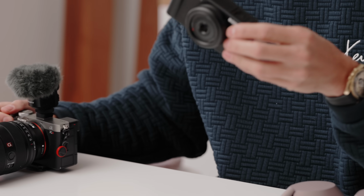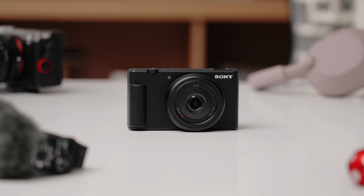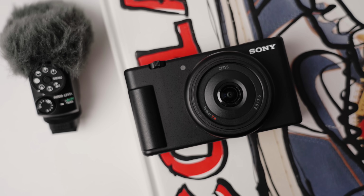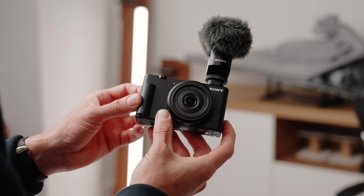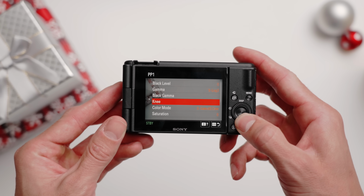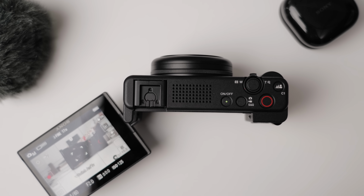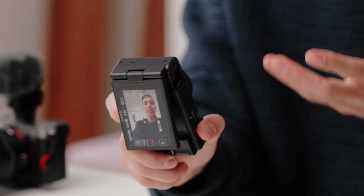More on the budget side, but still something really great for vlogging. This is the Sony ZV-1F, and for the size, obviously this is like a fixed lens camera. It's almost like those smaller Sony Cybershot point and shoots that I used to have like when I was in high school. Everyone used to like take them to the club, that kind of thing. But this still honestly shoots S-Log, recording in S-Log right now. I think for the size, the price, if you're getting into like the creator space, you can actually still like flip up that front-facing flip out screen and kind of capture all your content.